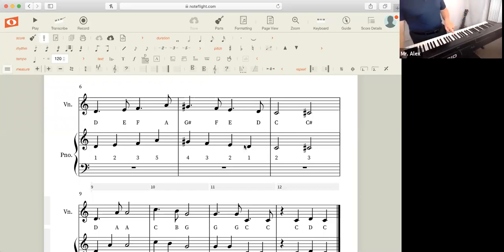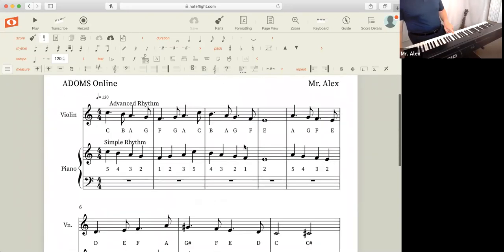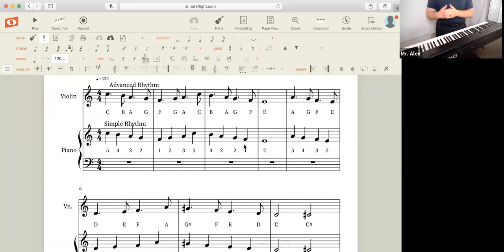Okay. So when we go into this swing rhythm, which is a standardized name for this kind of rhythm, long, short, long, short, long, short. You'll see this rhythm everywhere. It's not just jazz, pop music, classical music, jazz, of course, blues, funk, pretty much everything. This is everywhere because it's a simple, easy way to take a melody and make it more interesting without having to change any of the notes or any of the fingers or anything like that. It's a quick and easy way to do that.